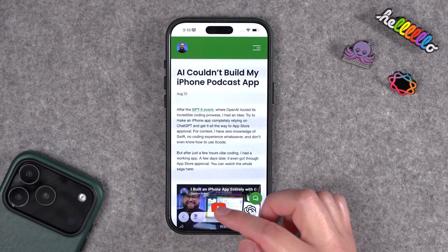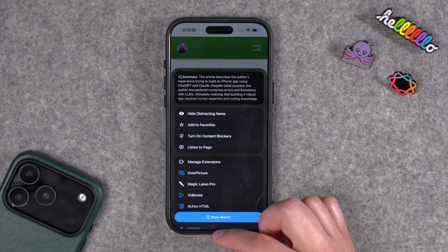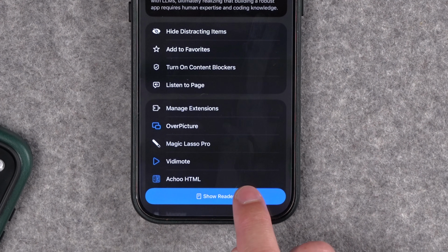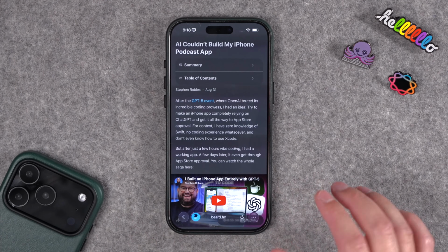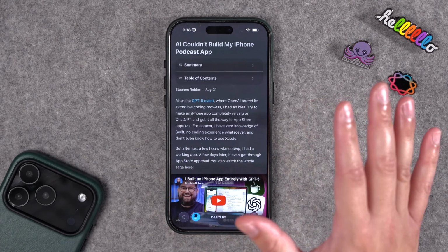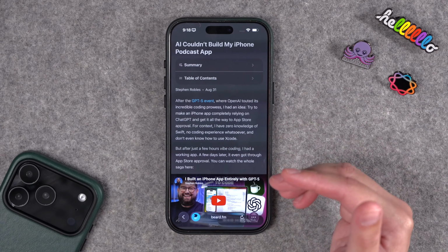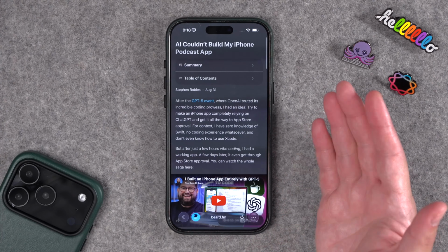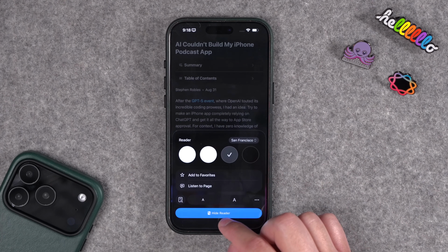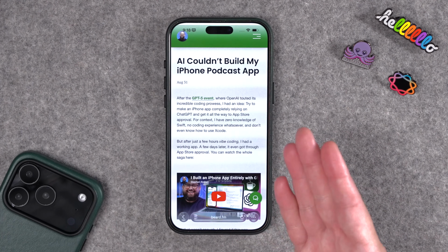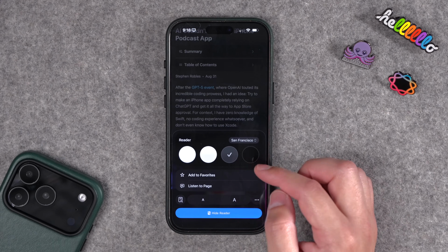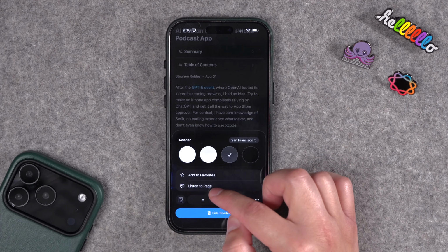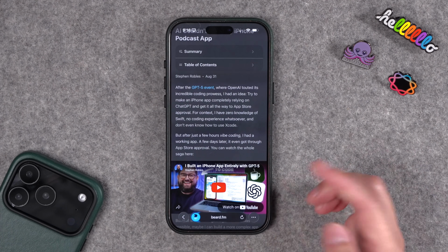Now, when you're looking at an article, tapping on that button in the address bar, you'll then see the option to show reader here at the bottom. When you tap show reader, it's going to strip away a lot of the images, menus, and other parts of the website, and just leave you with the text of the article, embedded videos, and images in a nice reader view. Tap here again, and you can choose to hide reader view, and you'll see the full website again. In reader view, you also have the option to change the font settings, change the color. You can even choose to listen to the page, and your phone will speak it to you.